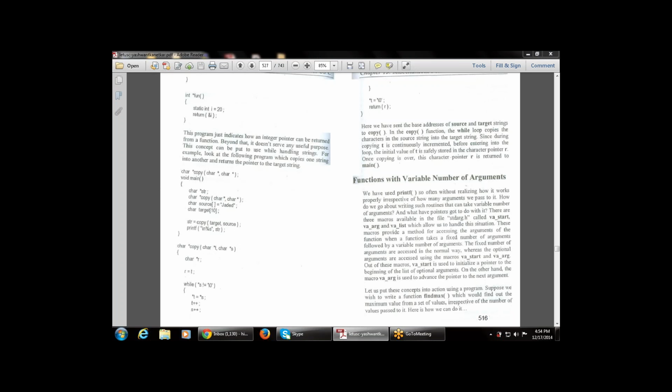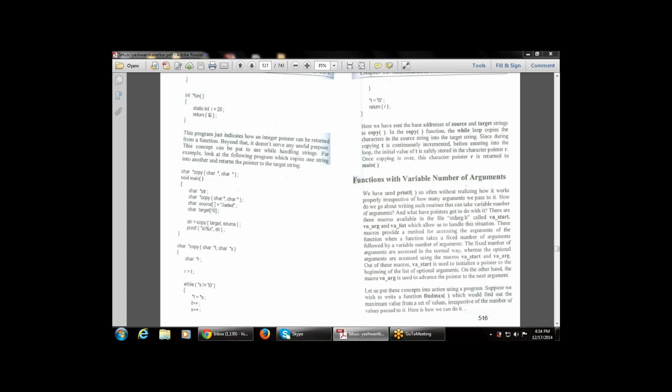Then this is the definition of the function, char pointer copy with char pointer t and char pointer s. Then a char pointer r is declared. Then r equals t. Then a while loop executes until it reaches the null value, the last part.